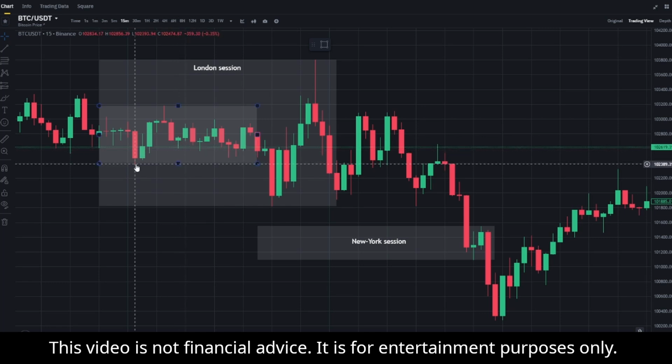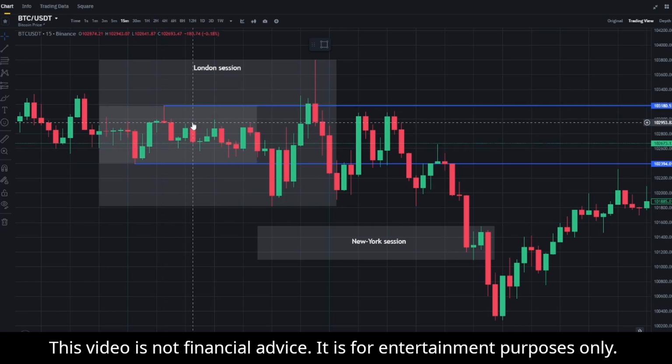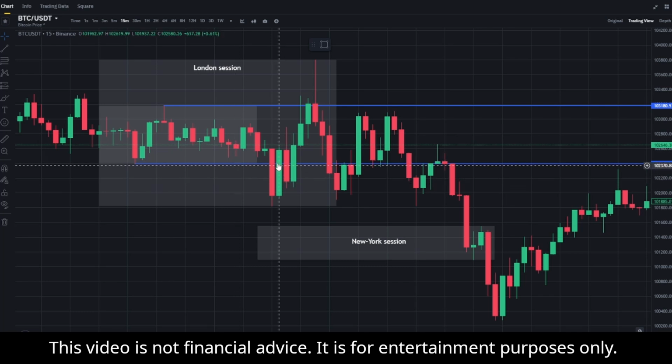So this is the low, the lowest price point of this whole range just before the New York session. Let's highlight it in blue. And I've also got the high of the range here, of the London range. Let's highlight it in blue also. Then what I'm looking for is simply, when the New York session starts, a candlestick, here in the 15-minute time frame, which closes below the range. This is essentially a liquidity grab. It hunts all the stops that have accumulated under the London range. And then I wait for a candlestick to close within the range again, and here I enter a long.